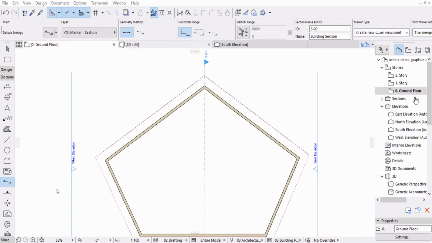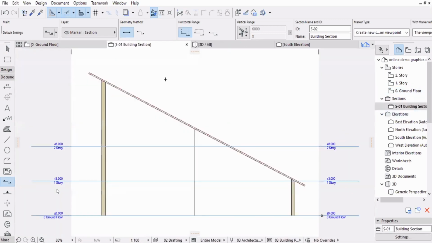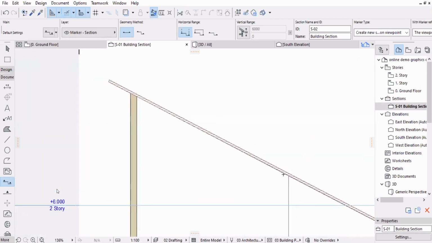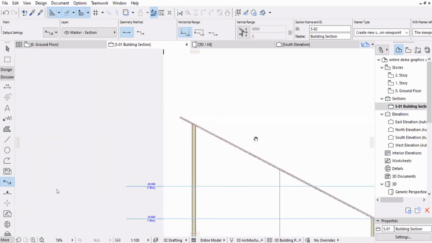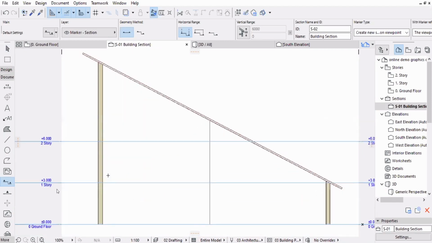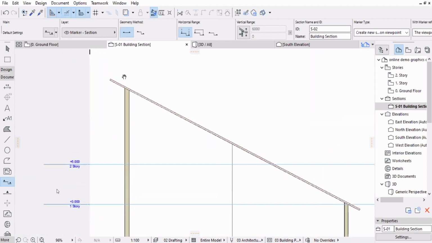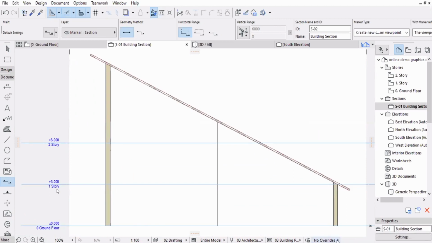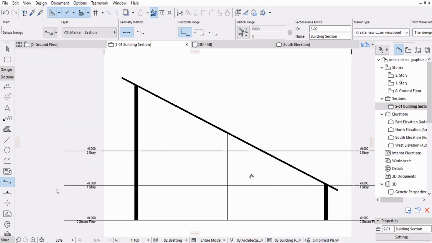So we've drawn a section, and that section has automatically come into this tab, right? Double click on it. The tab appears here, and see what has happened. We've drawn a nice roof, and because the span is huge, you're getting a huge roof height. Let's say you don't like this look and you want to make it black and white. You can just go to this, hover over and say simplify plan. And you get a nice dark black color hatch.